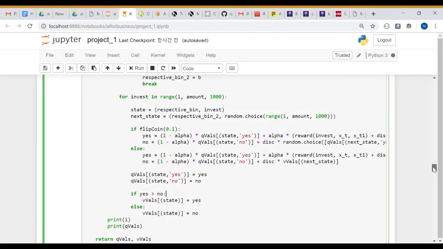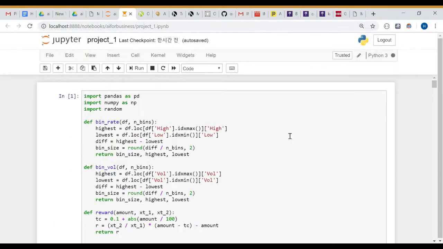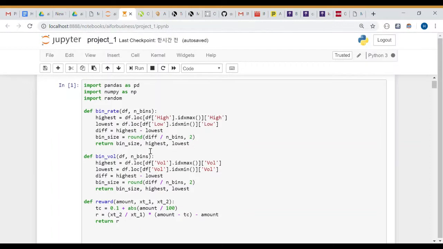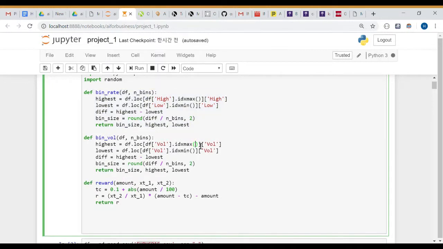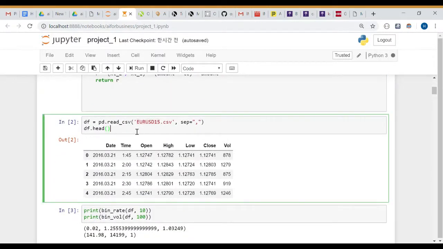So in this section of the video, we will explain our implementation of the Q-learning function. We first define a bin function, which allows us to divide our exchange rates into a certain number of bins. We then bring in our data from our CSV file, which we got from the MT4 trading platform.